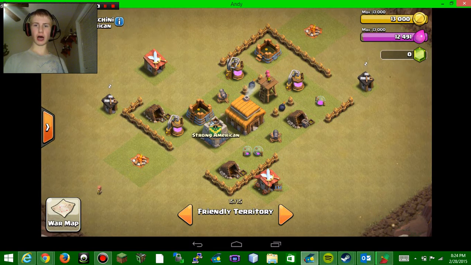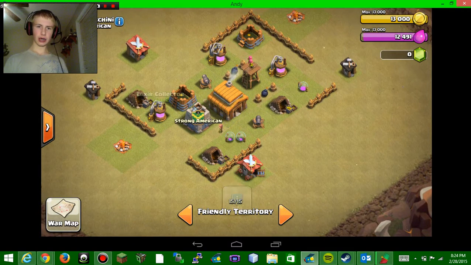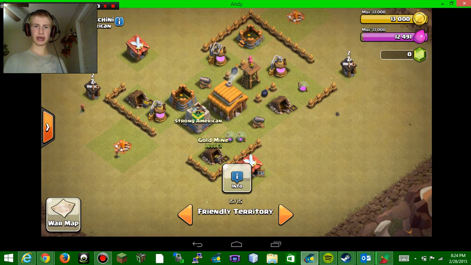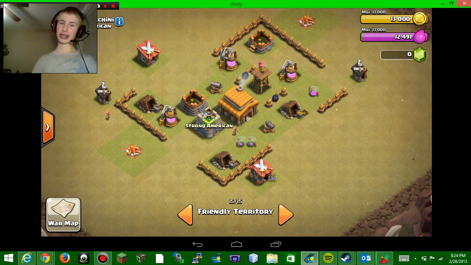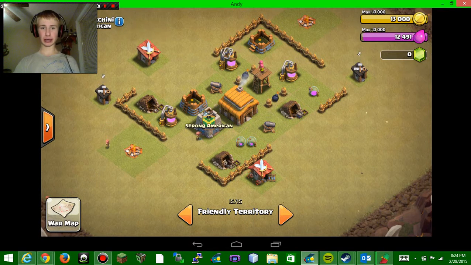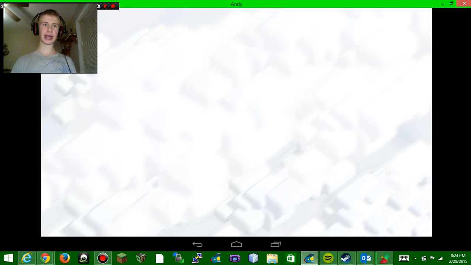She has some bombs. She has elixir storage. She has level 4 collectors. I thought she had a level 5 mine somewhere. Nah, I thought she did. But yeah, she started last night, and then I got her into the clan. I helped her get the clan castle this morning. It's so insane how fast you can get the clan castle at the beginning of the game.